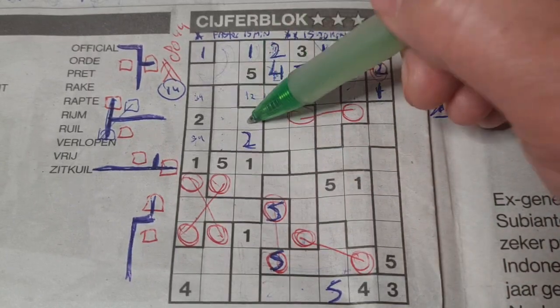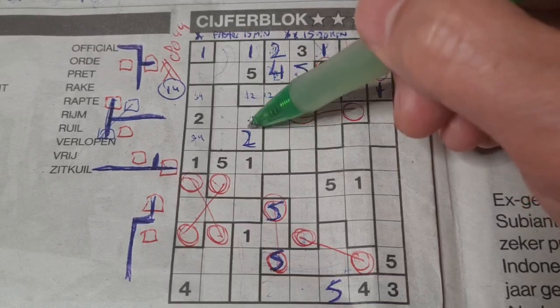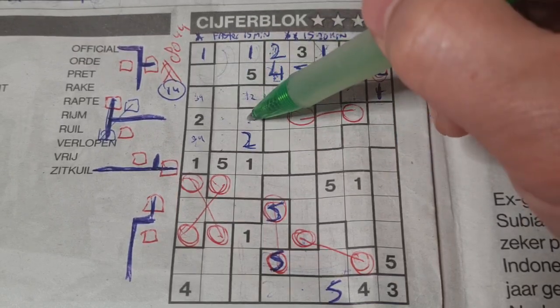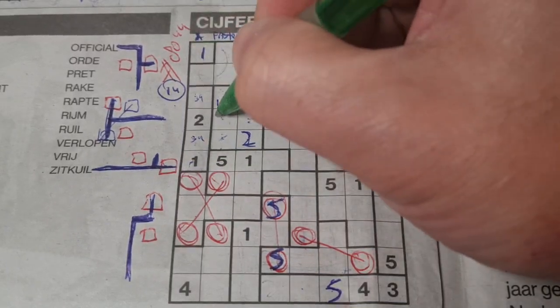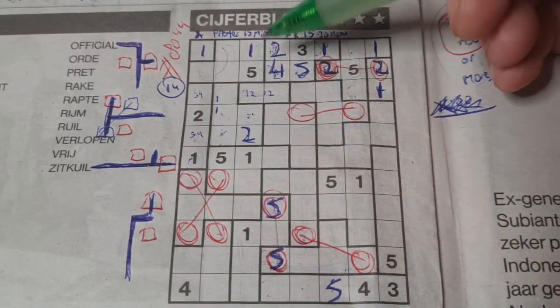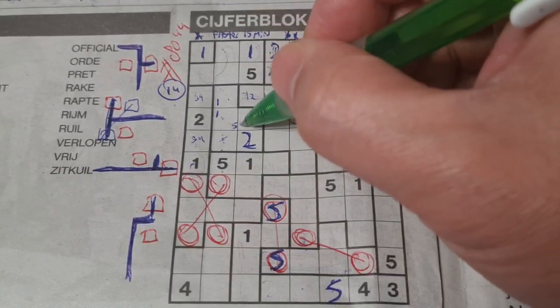Well, this box can be a 1, because we have a double 1 there. If I place a 1 here, I cannot fill any 1 in one of those two boxes. And this box can also not be a 1. So the 1 could be here, could be there. This box can be 5, that box can be 5, so the 5 could be here, could be there.